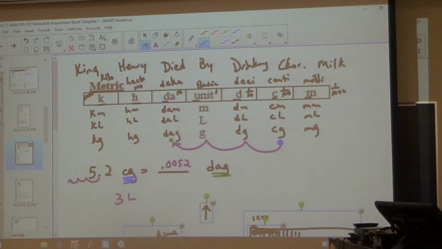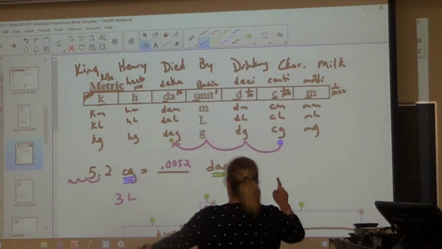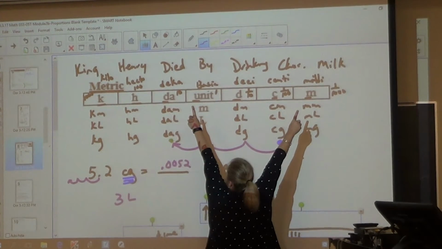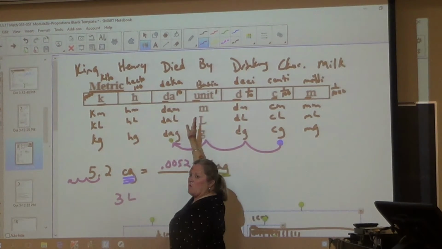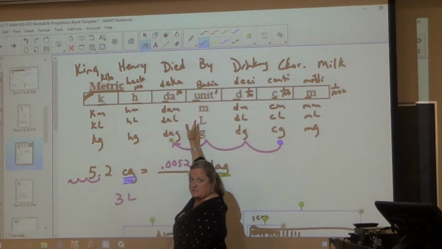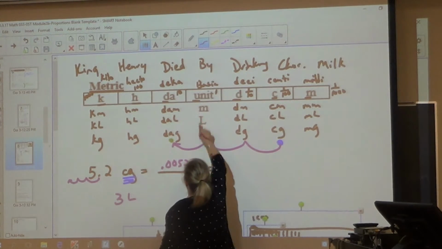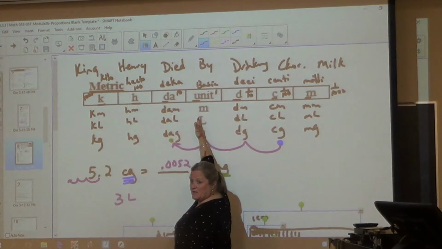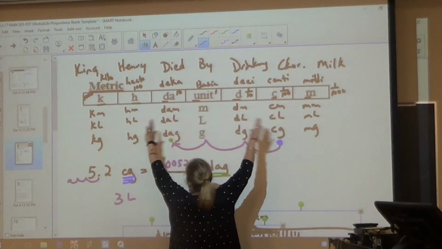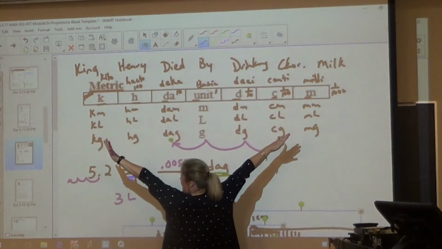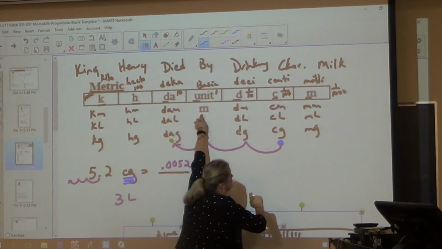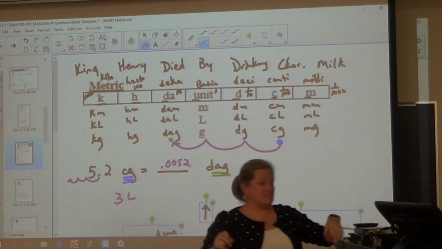That's it. Now, the only thing that's going to complicate you, I have people that get millimeter and meter confused. I always tell people, all the single ladies, dance in the middle of the dance floor. So if you're a single letter, you're in the middle of the dance floor. If you're doubles and triples, you're off to the side. So a meter is in the middle, a millimeter is off to the side.